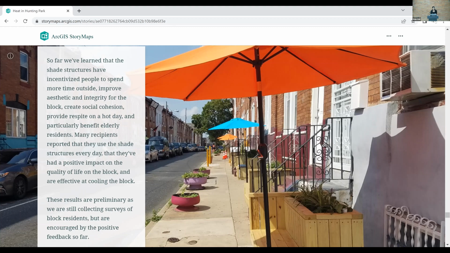And this also became an opportunity for Esperanza to talk about different heat initiatives. Esperanza for years has been working on getting more trees planted in the neighborhood. But after this project, because they had so many more touch points with residents, they were able to increase how many applications they were getting for street trees. I don't know exactly how many more, but they noticed a huge uptick in applications for street trees after this project.